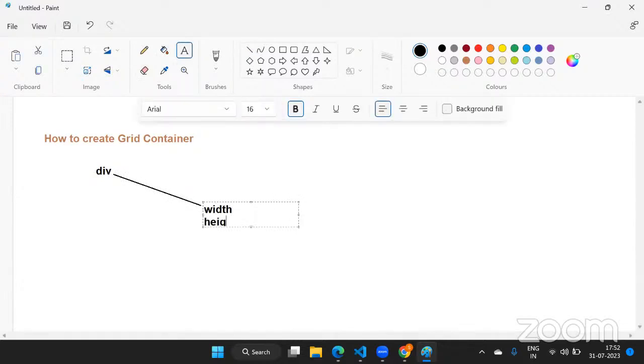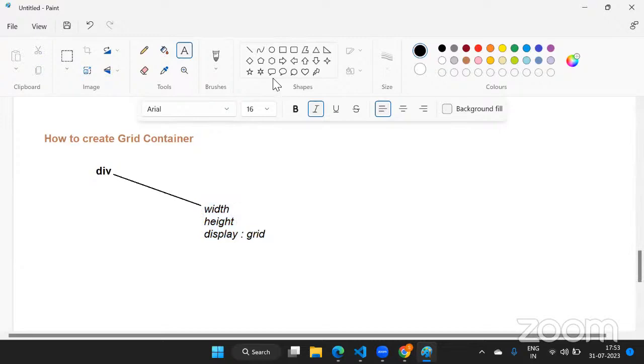That is completely optional. If you want to assign, you assign; if you don't want to, you can skip, depending upon your requirement. Then simply configure the display property, and this time the value of the display property should be grid. That's it. This is how we create one grid container.